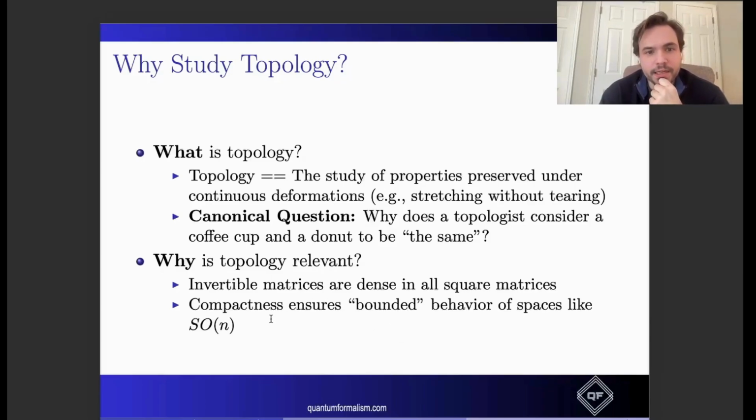And then some things like compactness, which we saw on our last slide as a key topological property. This is a way of ensuring boundedness of behavior. Your analysis can't escape off into infinity, and you have to worry less about divergent sums when you have compactness in the arena.